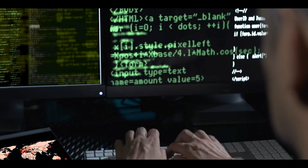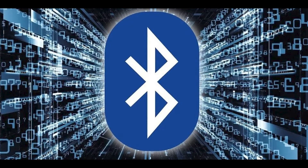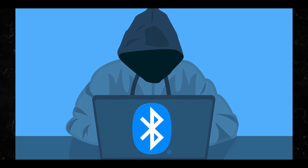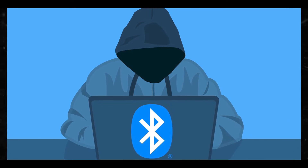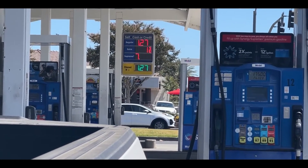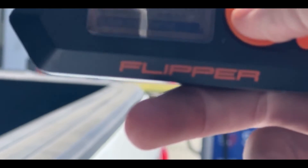One of the most reportedly dangerous forms of Bluetooth hacking is called blue bugging. A successful blue bugging attack gives a cybercriminal complete control over a device, allowing them to listen in on your calls and access any stored data. Blue bugging usually happens as a result of vulnerabilities in your smartphone's Bluetooth settings or in external wireless devices. Because it's so dangerous, let's talk about how to avoid it. Blue bugging exploits gaps in operating systems and hardware, so the best way to prevent becoming a victim is to practice safe digital hygiene and make sure you install regular system and app updates.